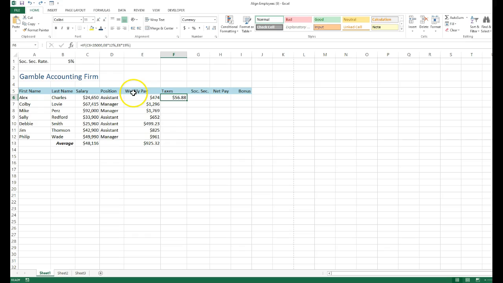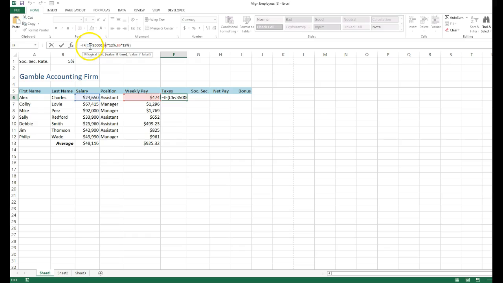Now I also mentioned to you before in the logical test, when writing out C6 is less than 35,000, I told you not to include commas. Well, if you take a look at the formula bar up here, right after that 35,000 is a comma.